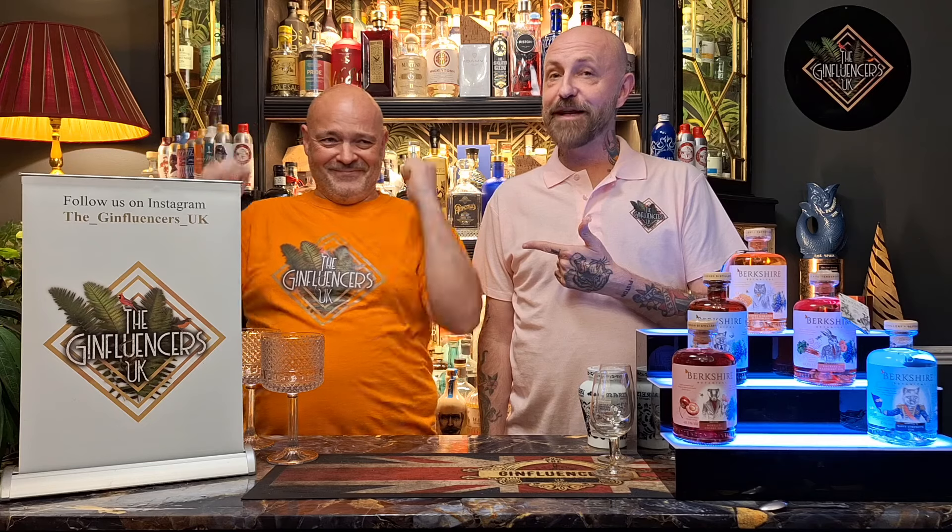So distilled with nine botanicals including Norway spruce, which we always seem to like, and infused with British Morello cherries. We've tried one of these before and we're going through the whole lot. The Yatterton Estate where Berkshire Botanicals gin is created is one of the largest Christmas tree growers in the UK, which gets him really excited because he's literally Mr. Christmas. It comes in a 500ml bottle with an ABV of 40.3% for £21, which is a really really good price.